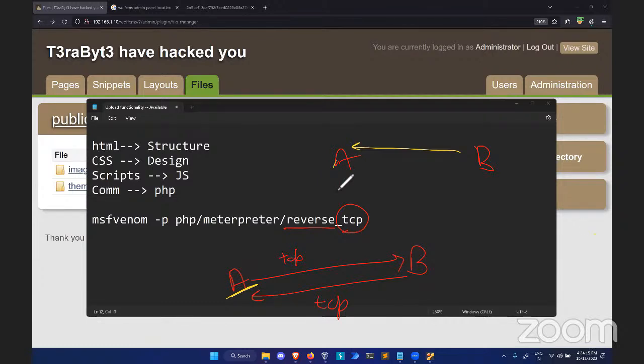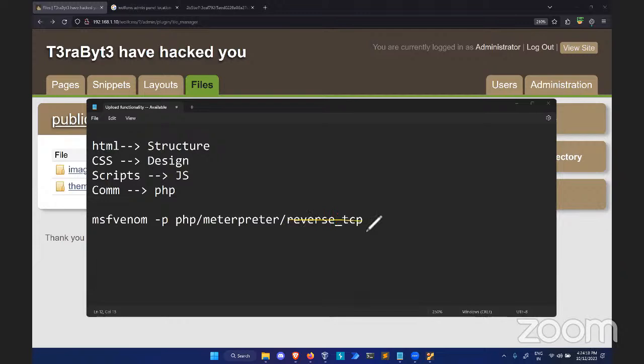So basically, we're going to ask the web server to send the connection back to me. But where will it send? How will the web server know who I am? He needs someone who is waiting for his connection, right? I mean, if you ask your friend to write you a letter, you give him your address, don't you? Otherwise, how will he do that? Even if you ask him to send you a WhatsApp message, you're going to give him your phone number, or if you want to send him an email, you have to give him your mail address.